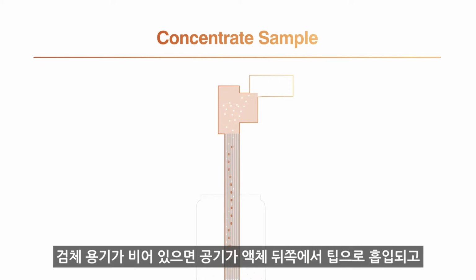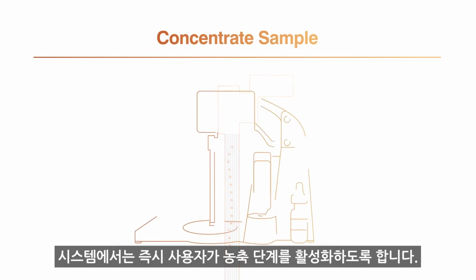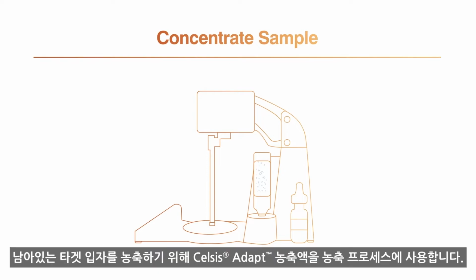Once the sample container is empty, air is drawn up behind the liquid into the tip, which pauses the system, prompting the user to activate the concentrate step. To rinse the microbial contaminant cells back into a sample container and concentrate the remaining target particles, the Celsis Adapt concentrating solution is utilized through a concentration process.